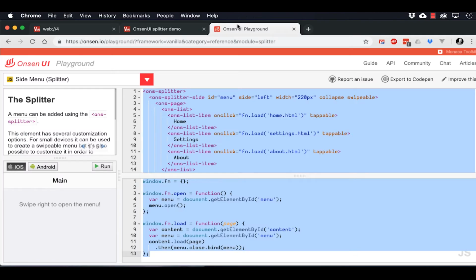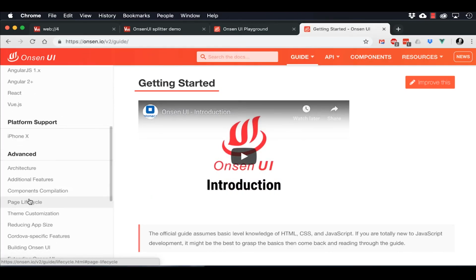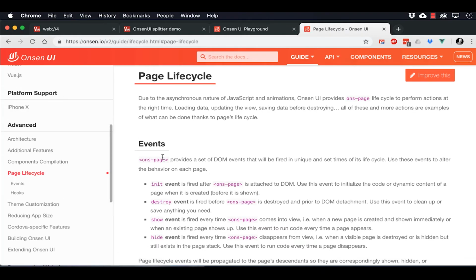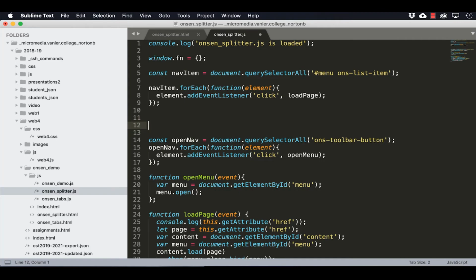So if we go back to our guide, and we look up under page lifecycle, you can see they've got a list of methods or events that fire at different points in the page, including init, destroy, show, and hide. The one we're looking for is init. So when the page is initialized, then we're going to create those events.